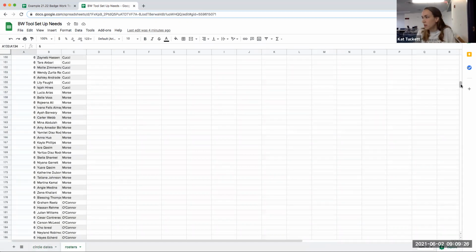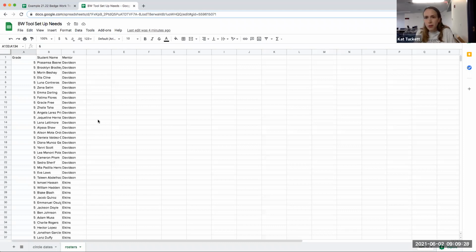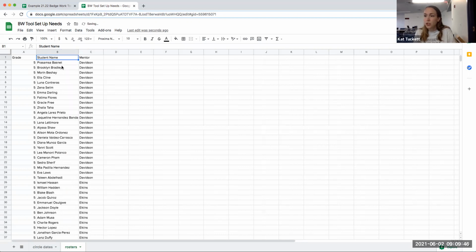And so these are actually just 2 grade levels at one of our middle schools. And you can see it will be easier if you put it in the following format, which is grade, student name in one cell. It can be a first name and a last initial, or the full student name. It's up to you. The one thing to know is if you're a school that in most student facing documents uses just the student's first name, definitely include a last initial. And in some cases, you might have duplicate student names.